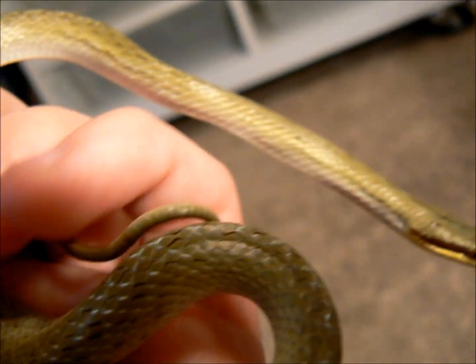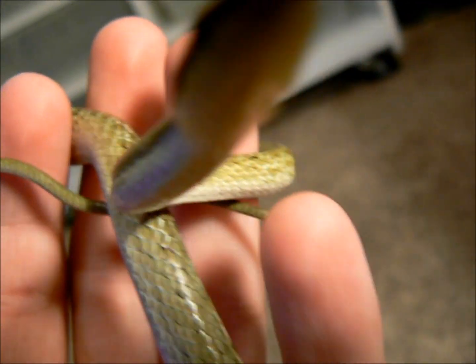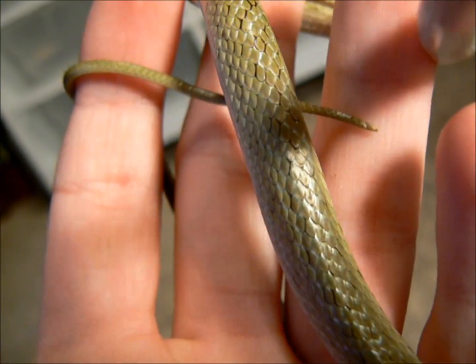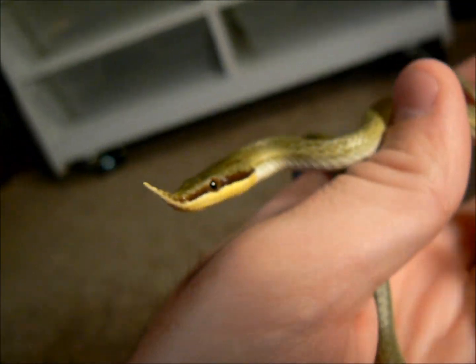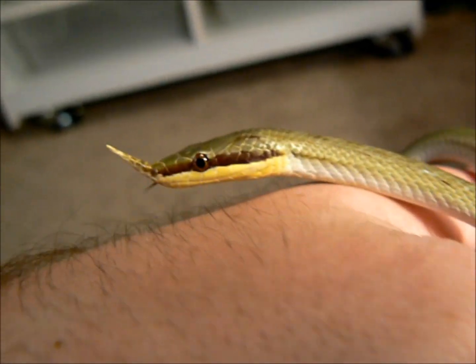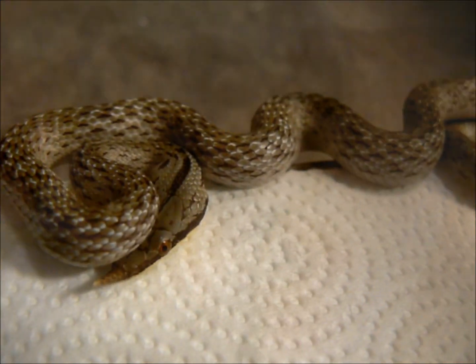Kind of interesting. So look at some of the pattern in between the scales and at the edges of the scales. So yeah, really cool. So that's the male. Now I'll show you the female.